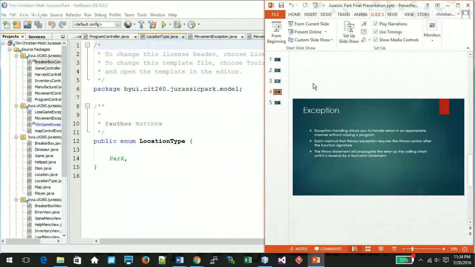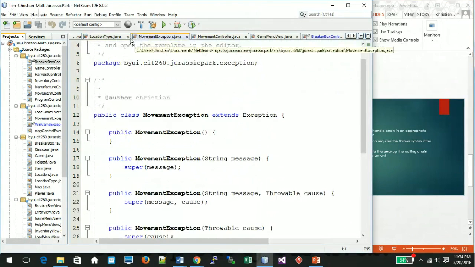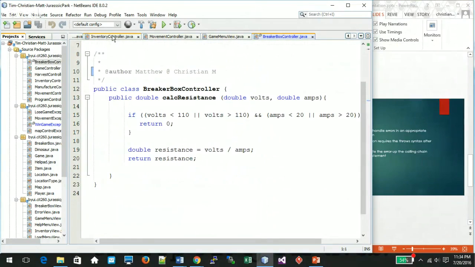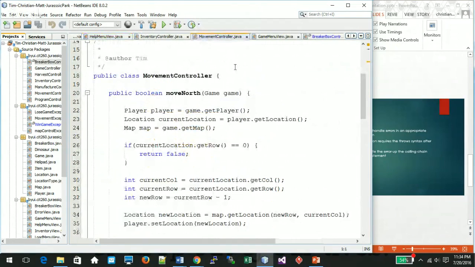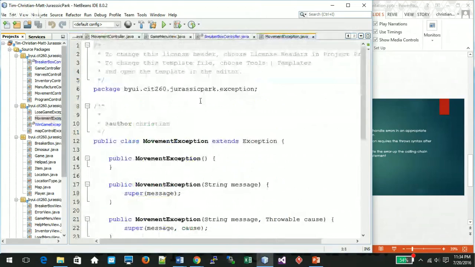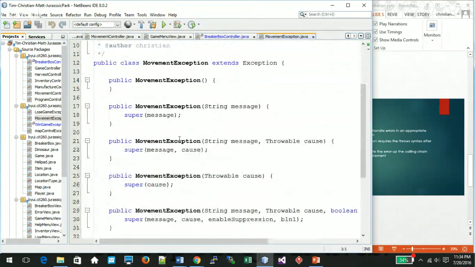For example, the movement exception. Right here we declare the movement exception. And it's very simple to declare.